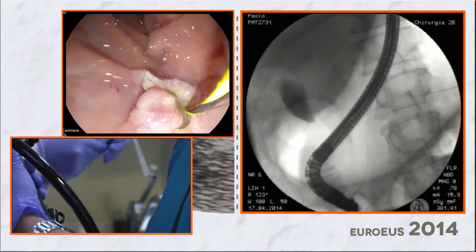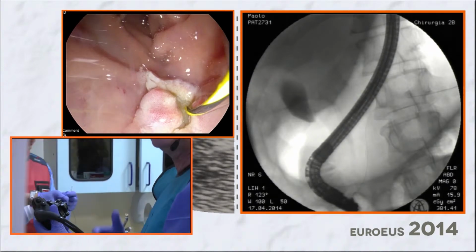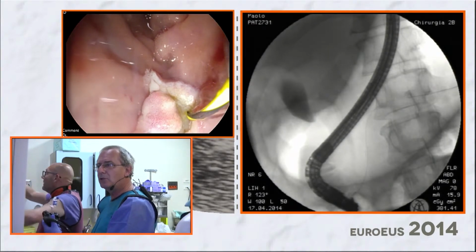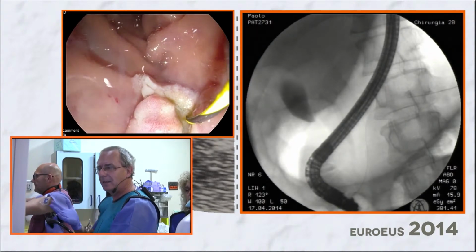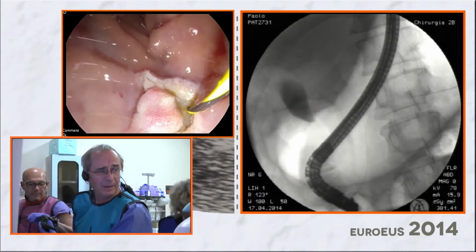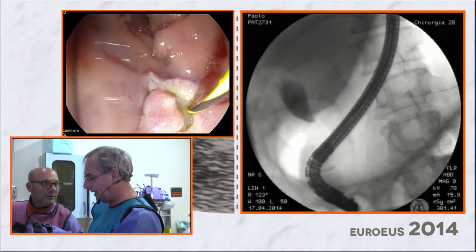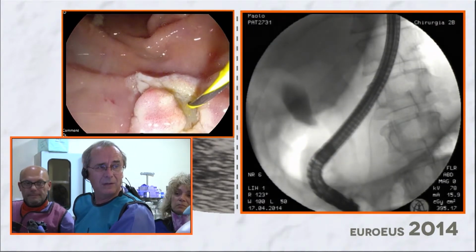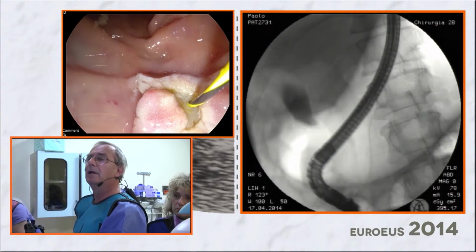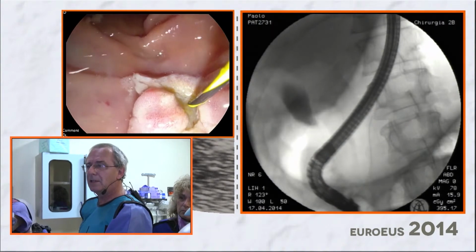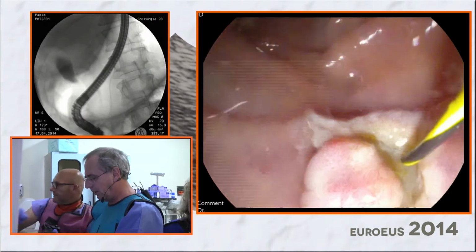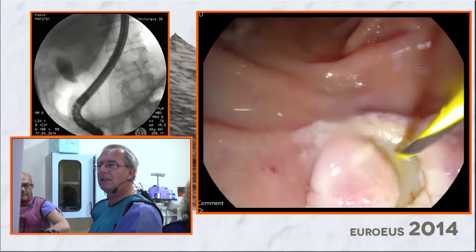Sometimes if there is a slight dilation of the bile duct and you can still recognize a part of the infundibulum, it might be useful to do a small sphincterotomy to extend the opening of the bile duct. But this is not the rule. I think that in this case, as you can see from the X-ray, the bile duct has drained already, so there is no interest in doing something else on the bile duct, and as you can see here, there is bile coming out from the orifice, which is located at 11 o'clock.